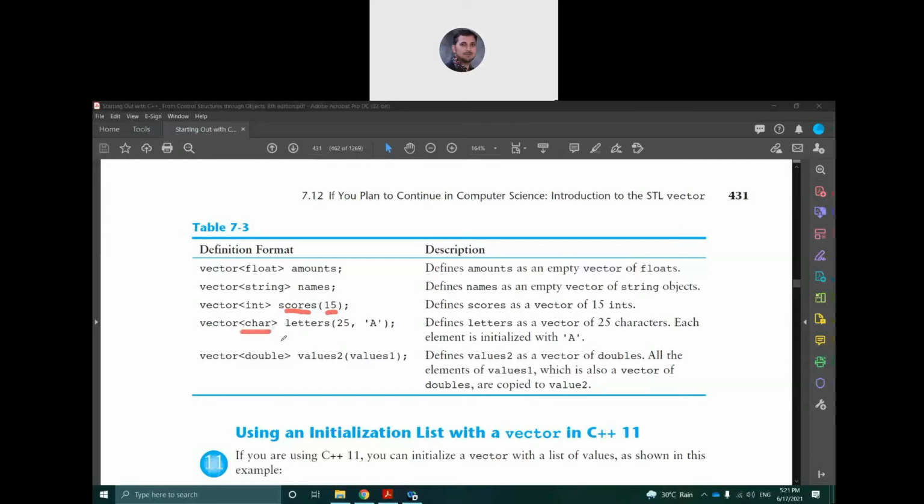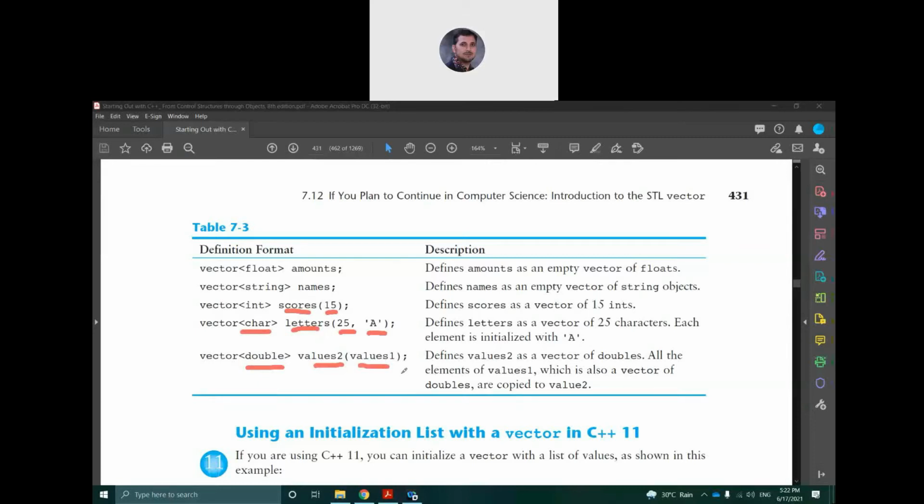Vector of type character, its name is letter, its size is 25, and each location is initialized with the value a. Another one, vector double values2, a vector of type double, and it is initialized with an existing vector whose name is values1.